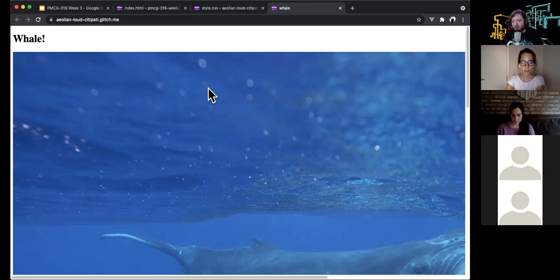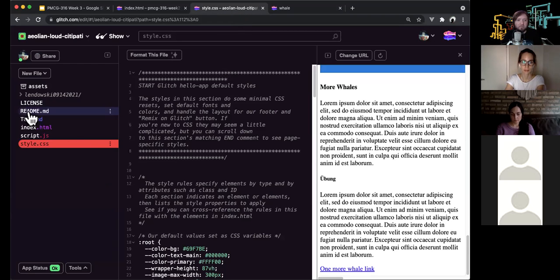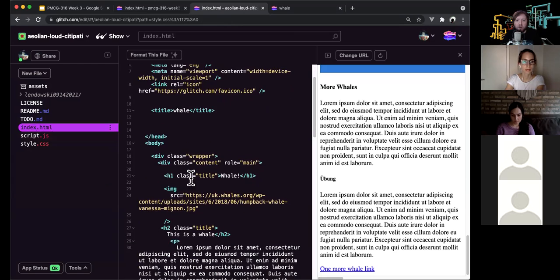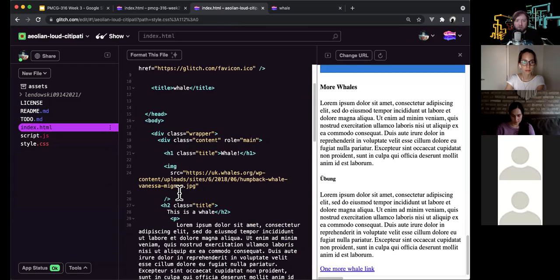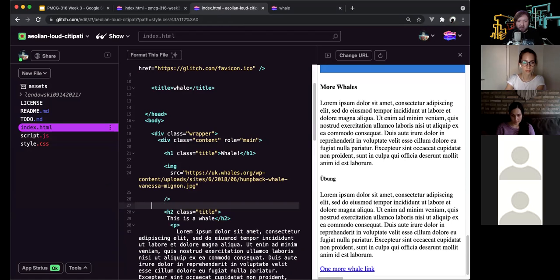There are ways to do that stuff just in HTML, but they're very outdated. For instance, you could center text by using the center element.